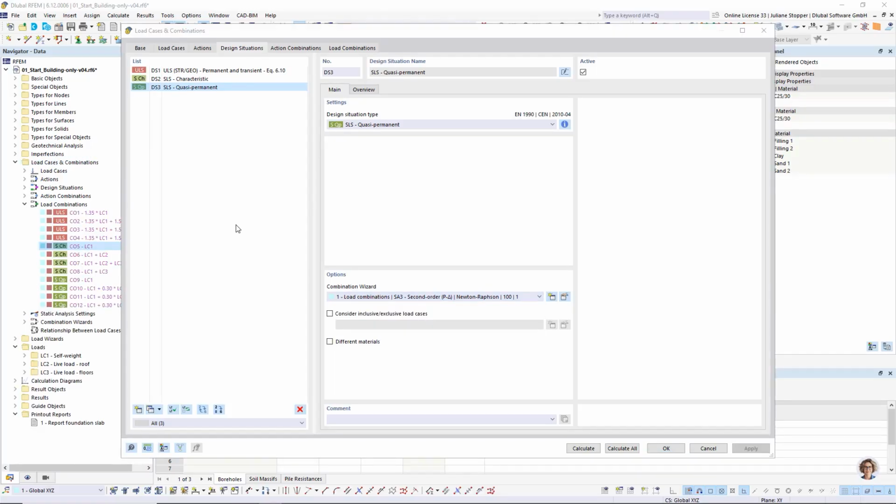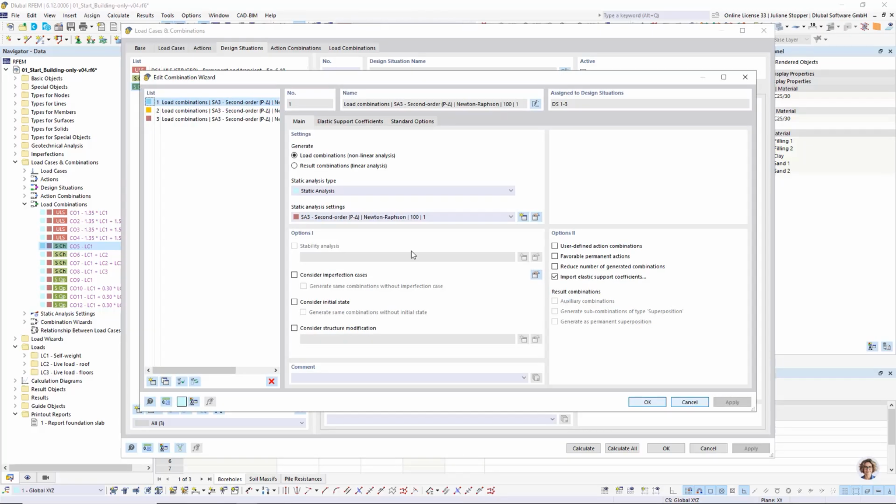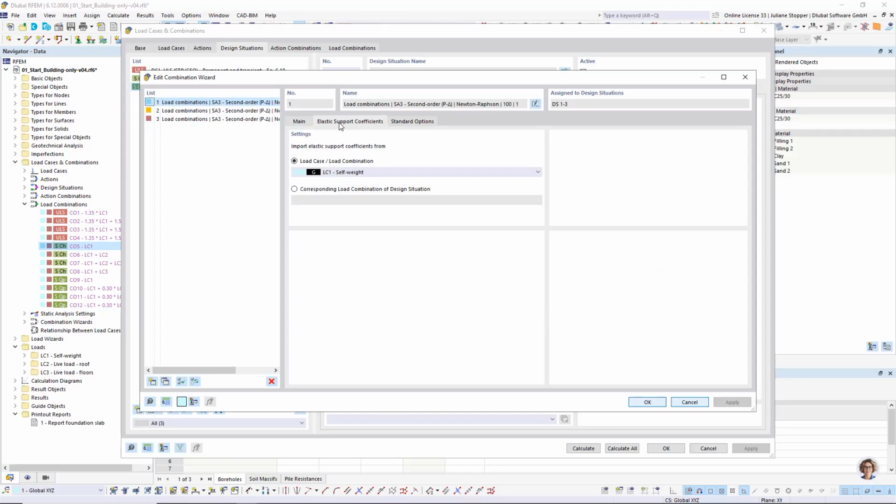Okay, now I want to show you another option. We again go here to the wizard. I want to present the second setting to you. Here you can go on corresponding load combination, and you can select a design situation. I will select now quasi-permanent.